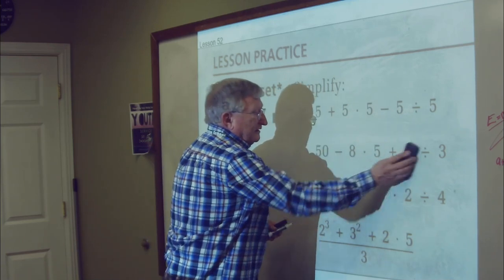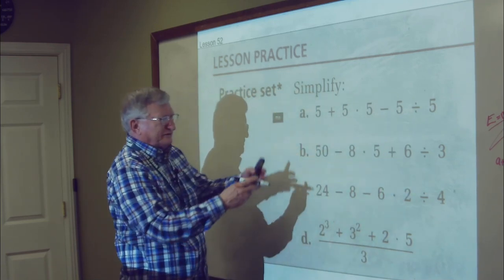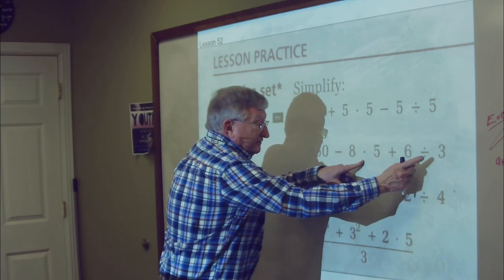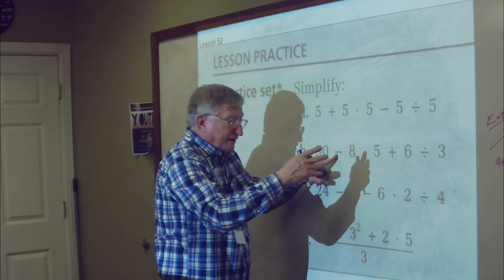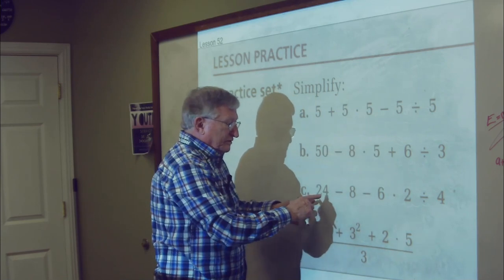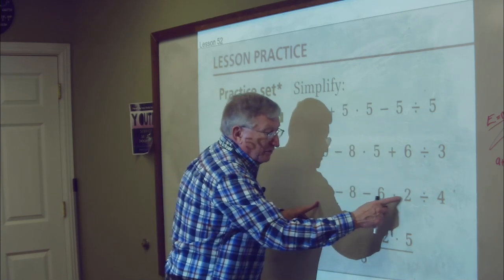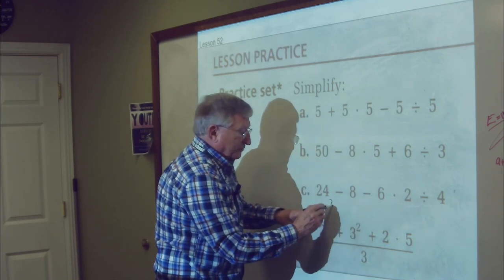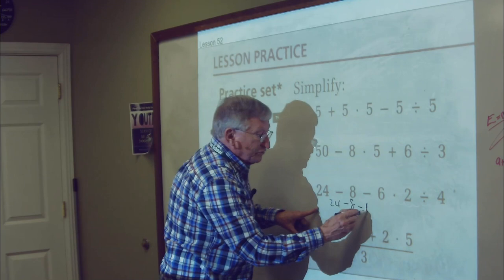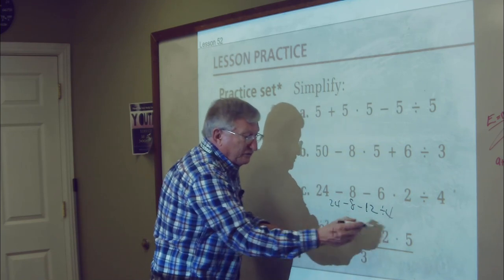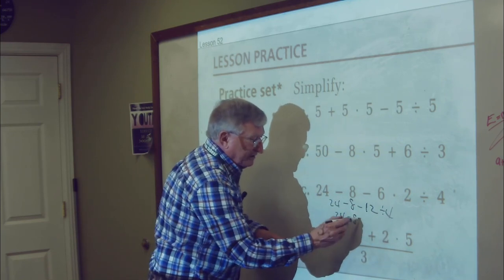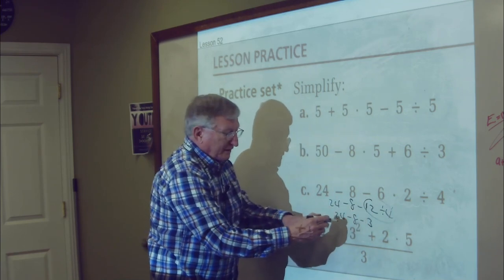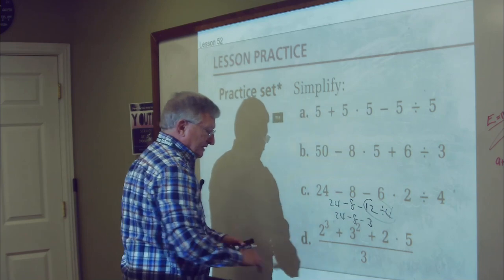The next one's just about like it. I'll just skip that one for now. In fact, they use almost the same thing. You just do subtraction before you do addition. Once you do the multiplication, then the division, then the subtraction, left to right, then the addition. Down here, you don't do subtraction yet. You've got multiplication and division. Do the multiplication. You get 24 minus 8 minus 12 divided by 4. And then do the division. 24 minus 8 minus 3. You see, division before subtraction. And then you can do the subtraction.